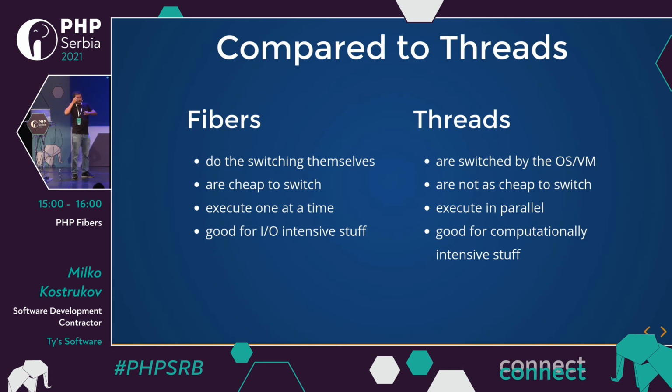If you have a multi-processor, which we all have, you can have as many tasks running in parallel as you have cores, in actual parallel. Because of that, they're good for computationally intensive stuff. If you have computationally intensive stuff that runs for a long time on a fiber, it will block your whole process. Remember, fibers seem like they run in parallel, but they don't actually. One fiber has to finish in order for the other one to continue. For example, if you call sleep on a fiber, everything will block. So you have to be careful. If you call sleep in a thread, the other thread will just go on. They run in parallel. So pretty much that's it, I think.